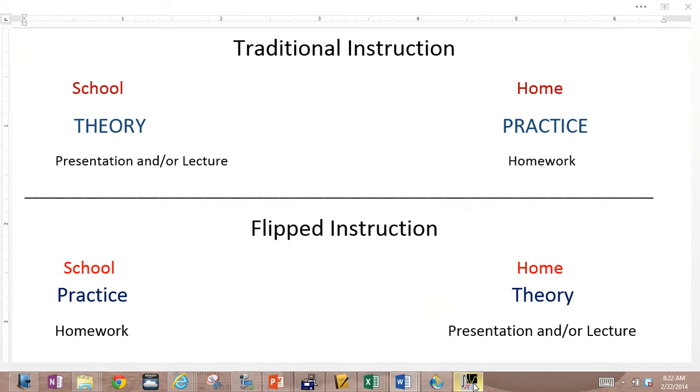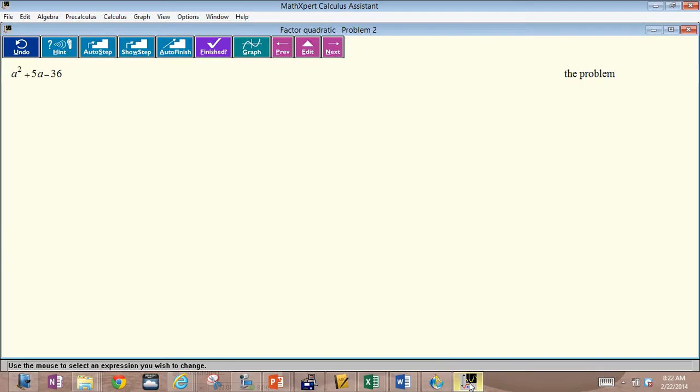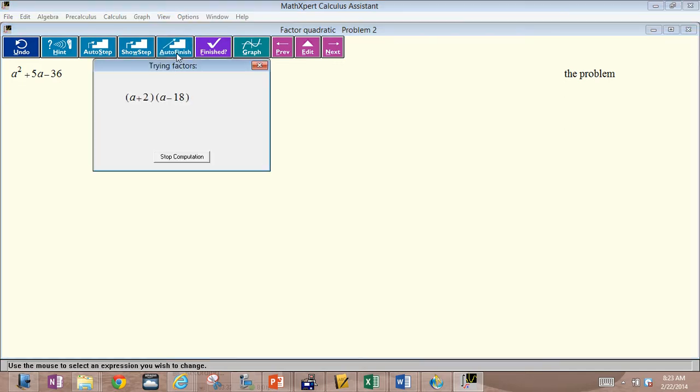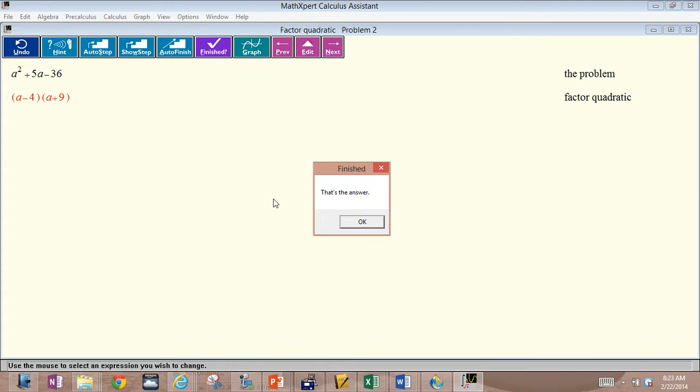I have a software package called the Math Expert. The Math Expert runs through, as you can see up here, algebra, pre-calc, calculus, and everything else. I can go through simple factoring that runs the gamut from algebra through calculus. We can say, here's some problems. Let's see, how does this factor? And students can guess at it. They can check with it, but then we can auto finish it right away, and they have their problem done.